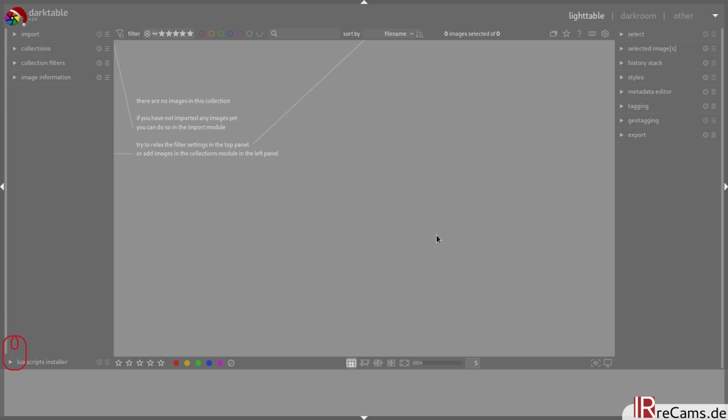You know that I'm only talking here about the infrared specific changes, and to make it short, there is nothing. I mean, we have exactly the same workflow as in 4.0, but instead of ending the video here, I want to show you how to set up darktable for infrared image editing as a beginner, and I want to speak about how the program is ticking and what to avoid and what to do when you are really new to darktable. So this is not a video for long-time darktable users, but for beginners. And what to do and what not to do, you can see right after the intro.